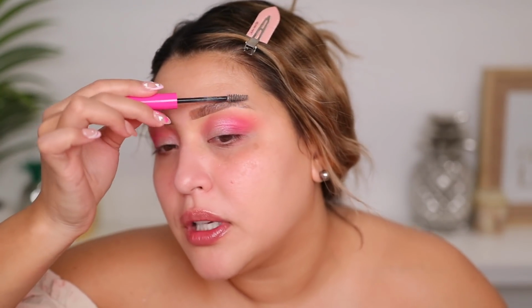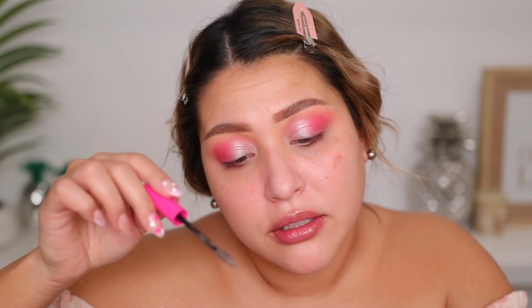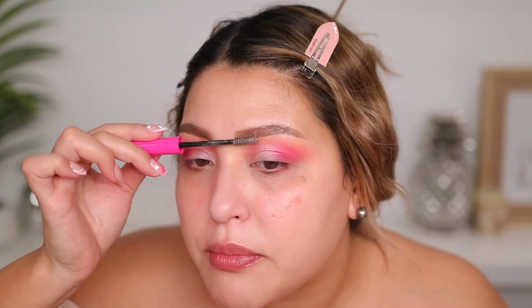So let's try this out. I don't know what this is supposed to do. I think it's supposed to, what does it say? Thickening brow mascara. Let me read the box. 16-hour wear, vegan formula. Okay, it just fluffs up your brow. Our do-it-all brow. Thick, ultra buildable with hair-like fibers. Oh, there's hair-like fibers. Flake, smudge, and transfer resistant. Okay, it's not waterproof. They didn't say waterproof or water resistant. Just smudge. So don't wipe that brow. Okay, this shade pretty much matches.